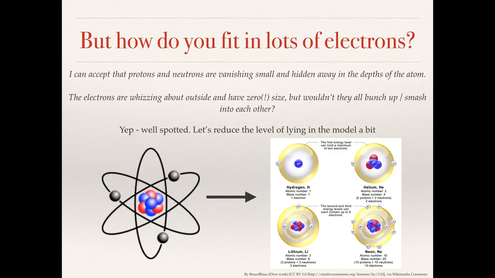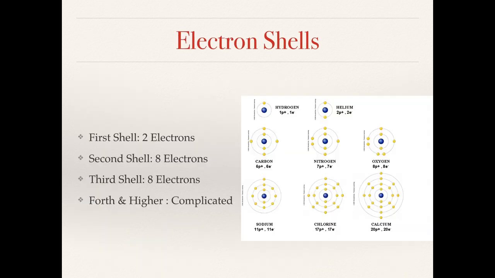Not this kind of shells, but electron shells. So electrons like to pair up where possible, and they also just form layers or shells around the nucleus. So the first shell has two electrons. So hydrogen, the first atom with one proton, has one electron. In its shell, it has a single electron. Helium is the next atom in the periodic table. It has two protons in its nucleus. It has two electrons to balance to become a neutral atom. Its first shell contains two electrons. This is called a filled shell. The second shell around atoms can contain up to eight electrons. The third shell can contain another eight. Beyond the fourth shell and higher, things get complicated. We may come back to those later.